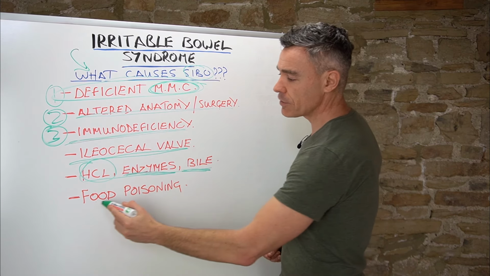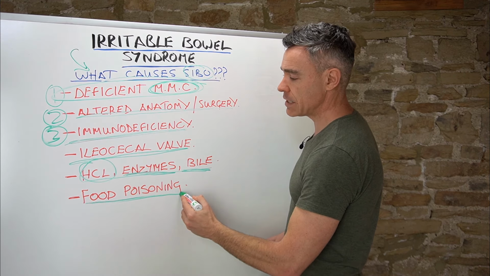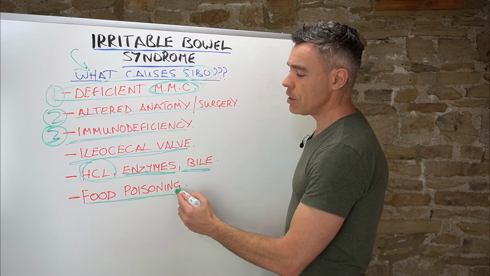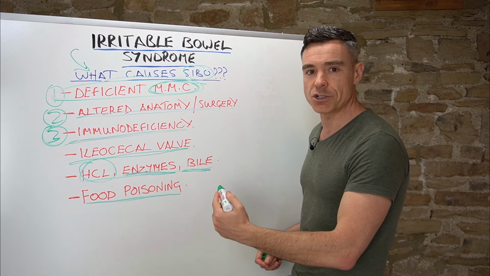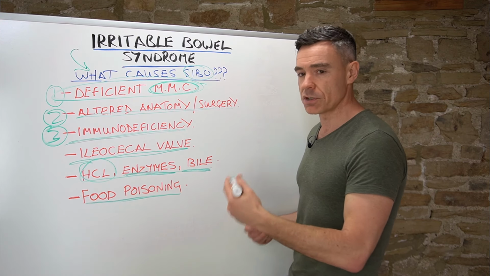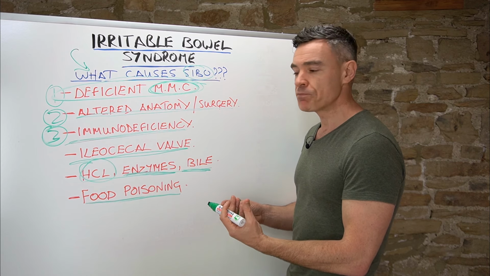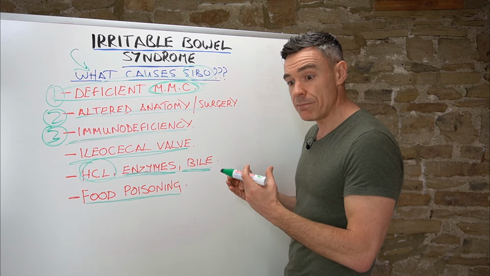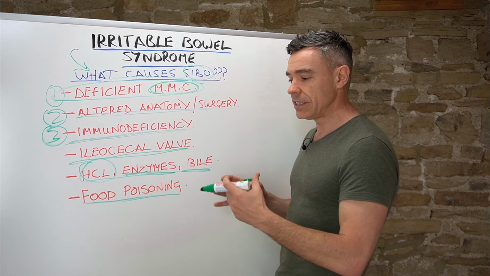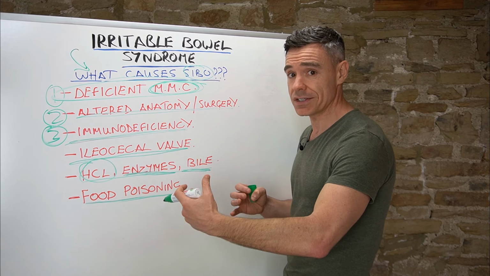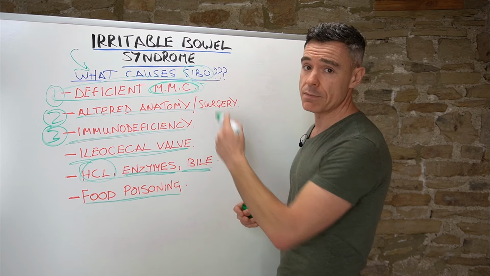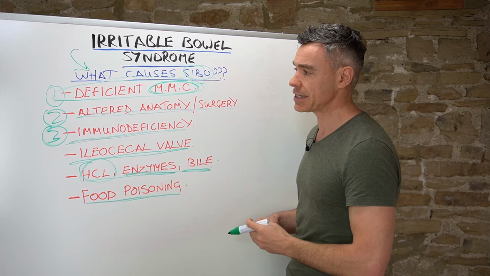And then finally, there's another trigger that we know can cause SIBO as well, which is food poisoning. That needs a little bit of additional explanation in its own video, but sometimes you can have a food poisoning with some kind of really nasty bacteria. That creates an immune response that then leads to a catalogue of events that potentially promotes SIBO as well, and we'll cover that, as I say, in a separate video.